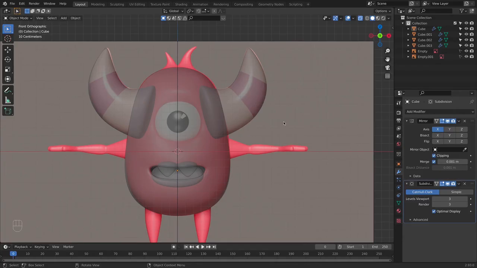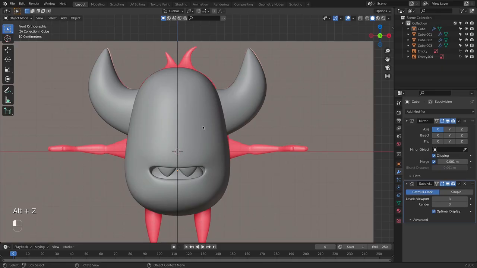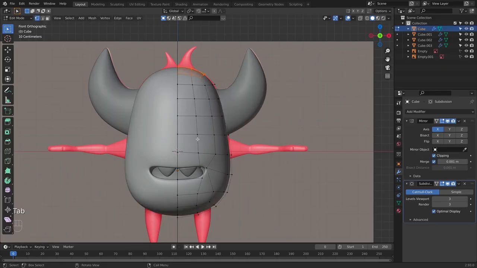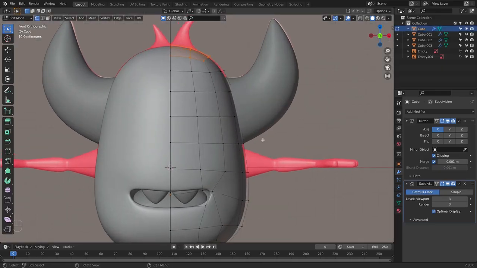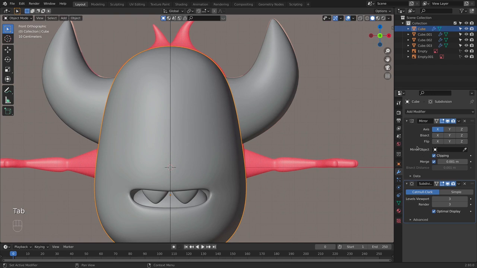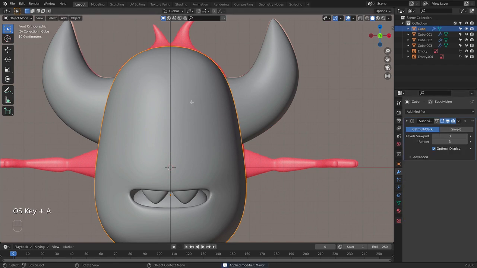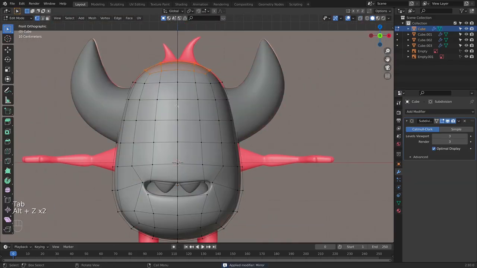Welcome back to the third video of this course. As you can see here, we finished modeling the body, the teeth, the tongue, and also the horns. Now the next step is the eye. So I'm going to select the body. Then I will go here in edit mode, but first of all, we are going to be adding the mirror modifier. So Control A to apply it. Now I will go into the edit mode and select the parts of the eye. So this whole thing here is going to be the eye.